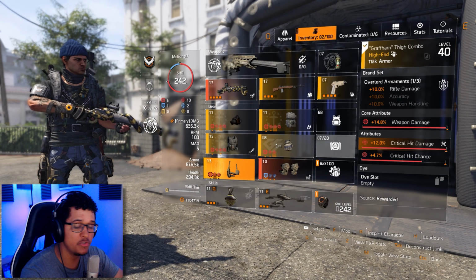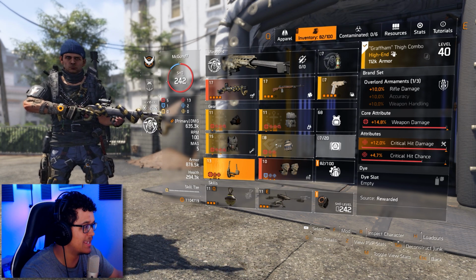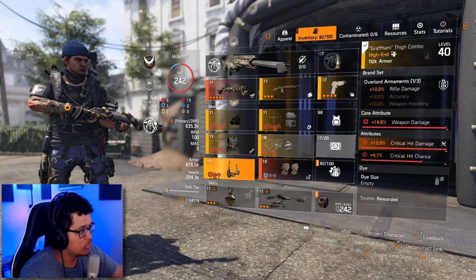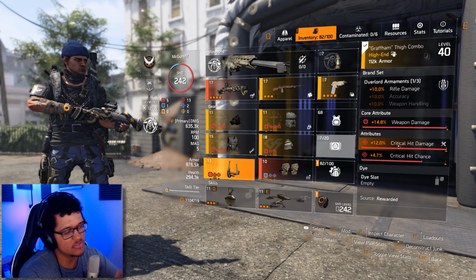Now last but not least, we need to have one of these, right? The Warlords ornament. Why? Because by having one of them in your build you get 10% rifle damage, which we need for the rifle build, right? So the core attribute is going to be weapon damage, attribute critical hit damage, and critical hit chance. You could go with headshot damage also, right?